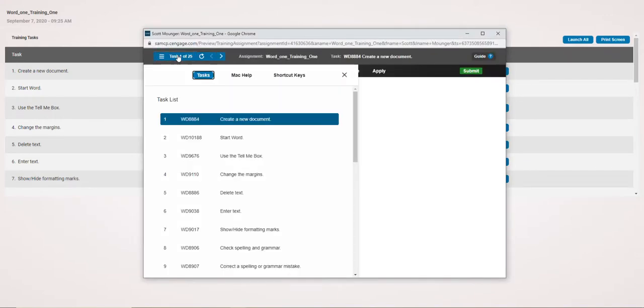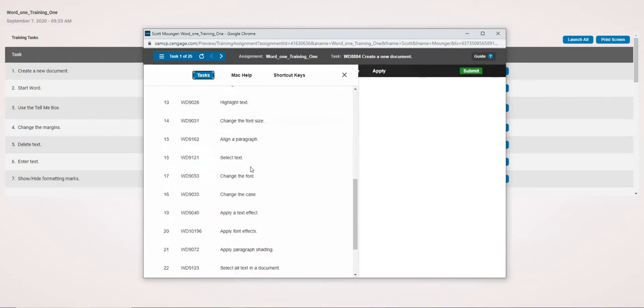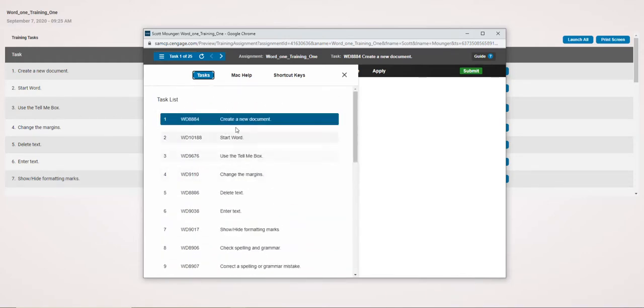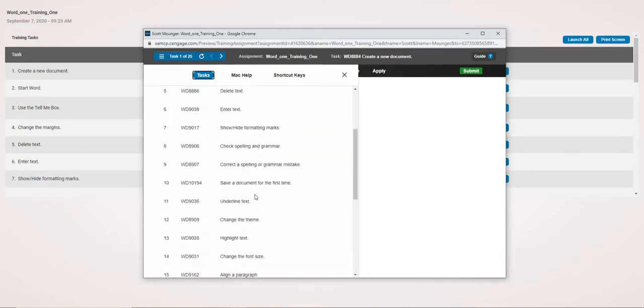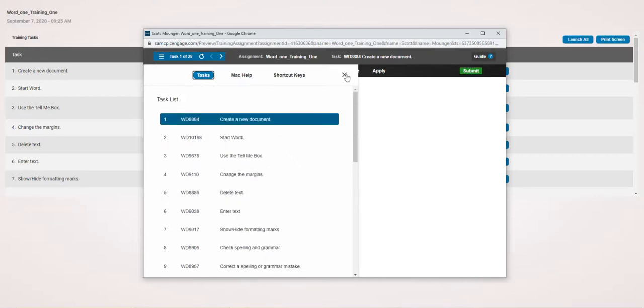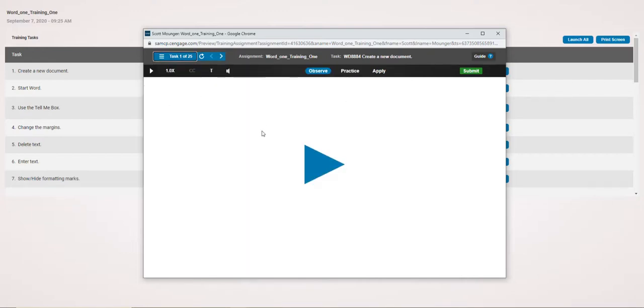I'll bring this back up. It'll keep all your check marks. Mine, obviously not, because I'm not a student, but let's say I only get about halfway through and I have to leave. That's fine. Close it out. And then you come back, all your check marks should still be there. It's also a good way to practice some of the things that they're asking you to do in the book as well. If you want to go back through it, you can do it as much as you want.